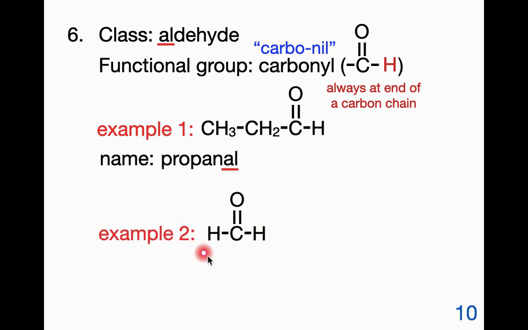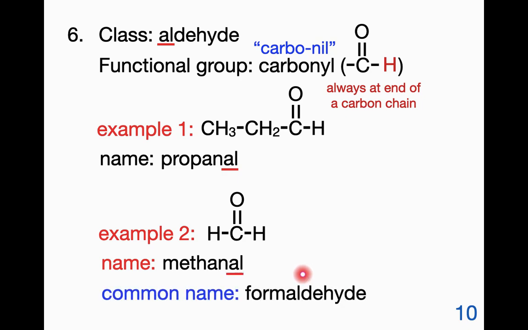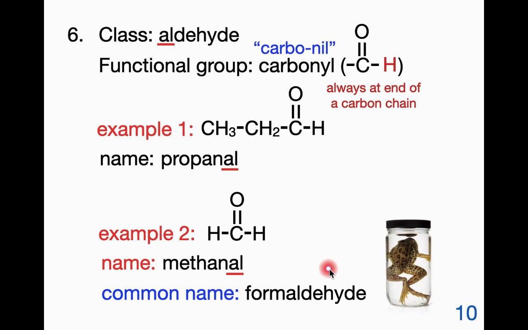Now this is a very well-known aldehyde. So rather than the carbon being bonded to a carbon chain, it's bonded simply to another hydrogen. So this is a 1-carbon chain, so it'll be meth. So this would be methanal. Common name for methanal is formaldehyde, which for many, many years was used as a tissue preserving agent. When people would die and they would be embalmed, when their blood would be replaced by a chemical to preserve their bodies, it was formaldehyde that they usually used. It's not so much used anymore. It's pretty toxic, dangerous stuff.